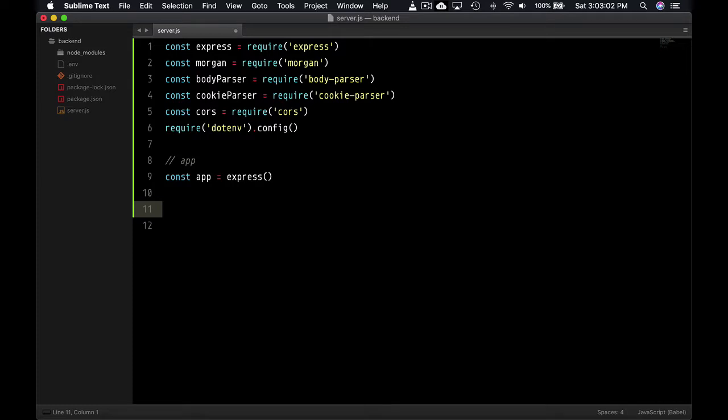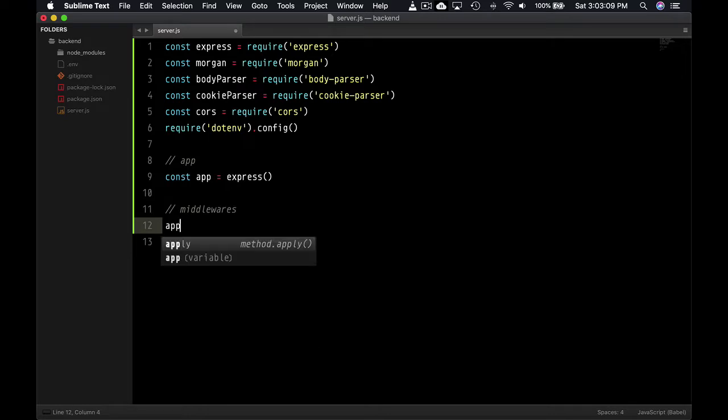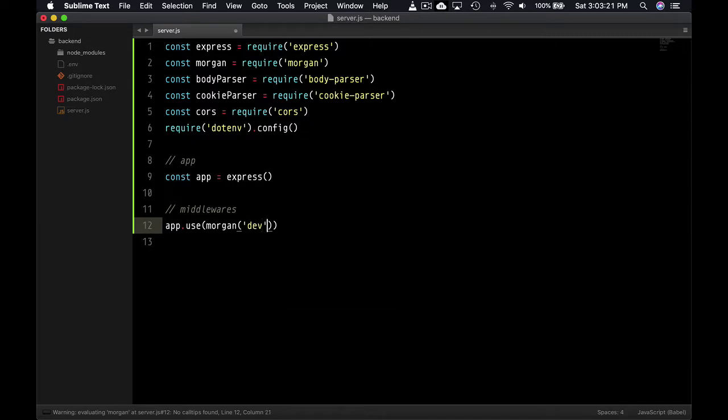This app will be using a few middlewares. Okay, middlewares. So app.use, we apply middlewares using the use method. So first middleware we want to apply is Morgan, and we give the argument of dev, so it's in the development mode. That will give us the endpoints in the console.